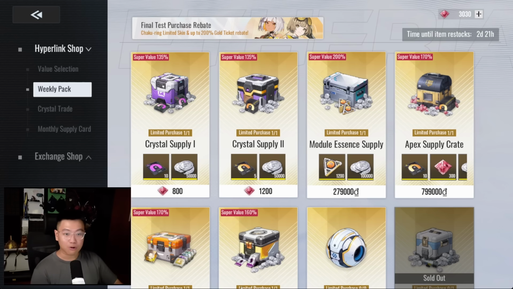There's no super value in the crystal supply at all. The only value is for the devs to make money. But then, if you see this, right? 800 gems for 10 summons.